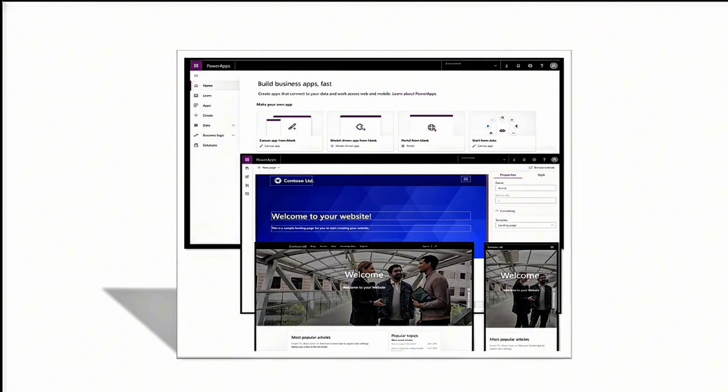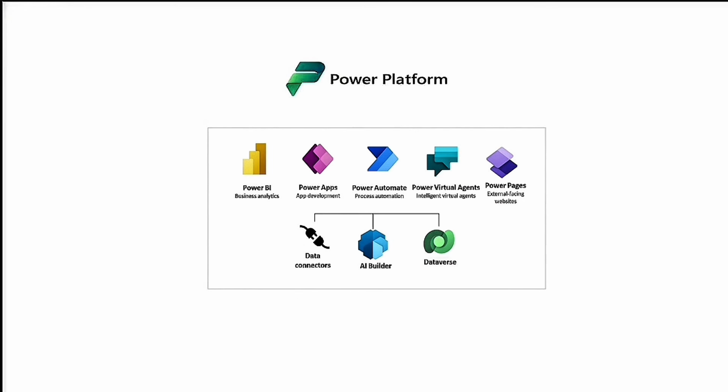So now that we have looked at all 5 key components of the Power Platform, we're also going to look at other components of the Power Platform, and one of them is the Dataverse. That's like the core, the data layer of the Power Platform. So think of Dataverse as the backbone. What it does is that it stores and secures the data all components use. And why Dataverse matters is that it provides a single source of truth for all Power Platform applications.